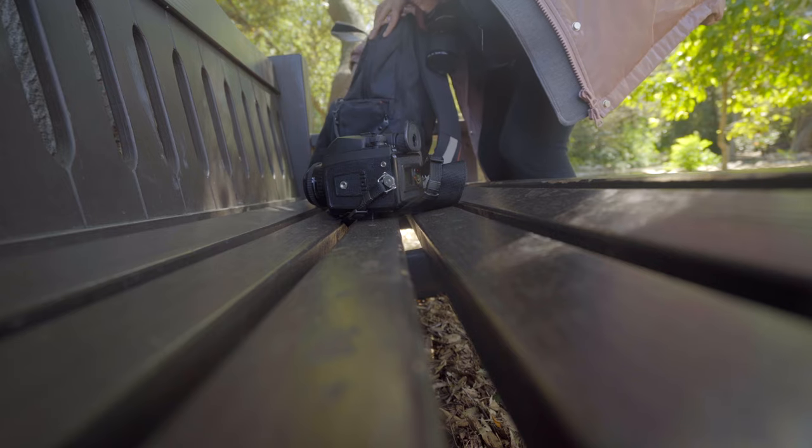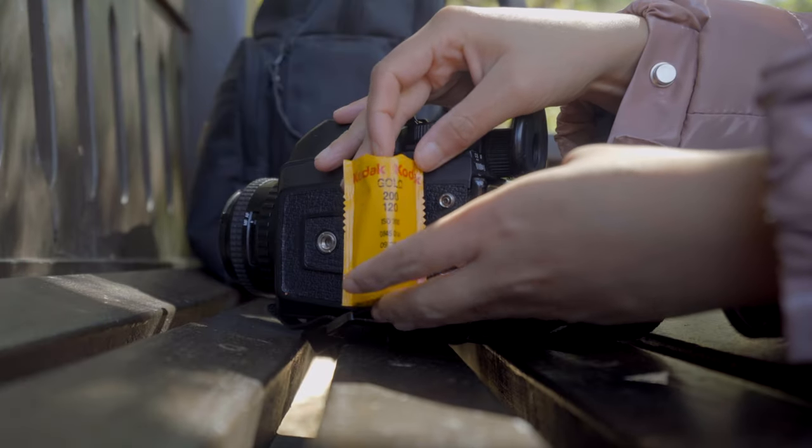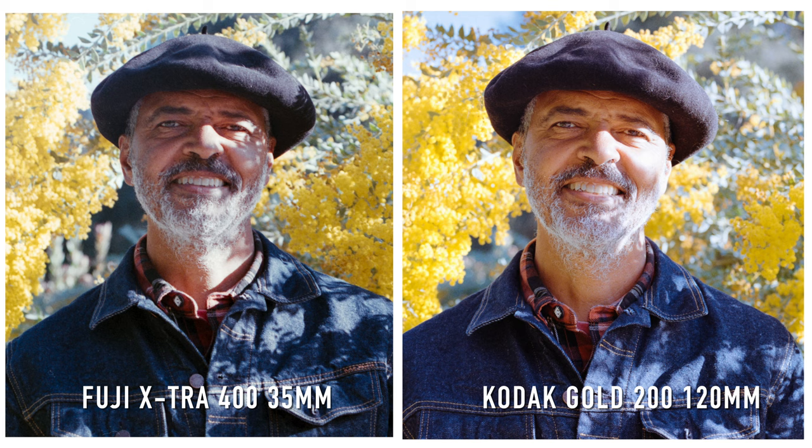On the same day, I also shot a roll of Kodak Gold 120 with my Pentax 645 N2. Here is the same shot on 35 versus on medium format. Can you see the differences? Kodak Gold 120 is the film stock I'm mostly familiar with. It's cheaper than Portra, it has good latitude, so I shot a lot of Gold to practice and to learn. So I kind of know what to expect and what to look for, and this roll is shot at 100 ISO instead of the 200 box speed.